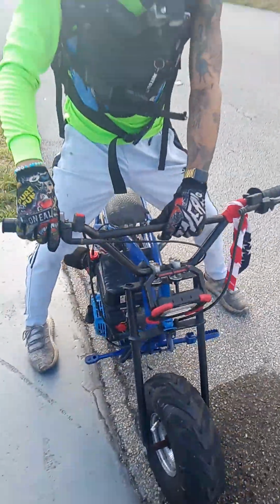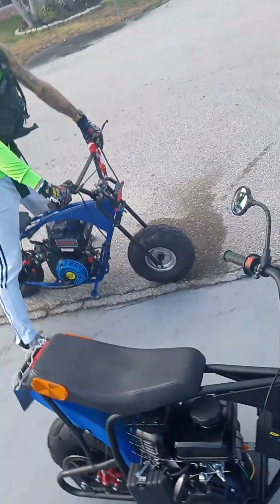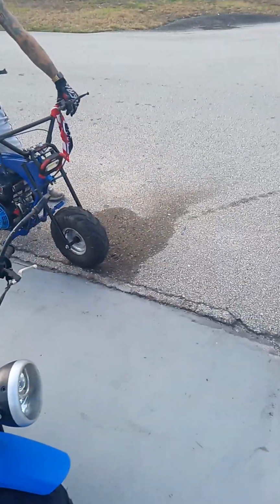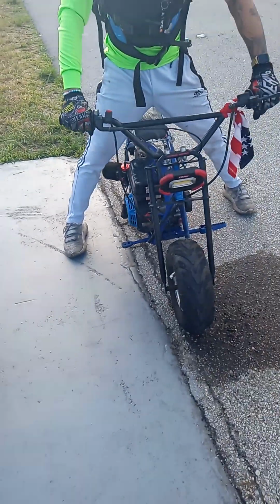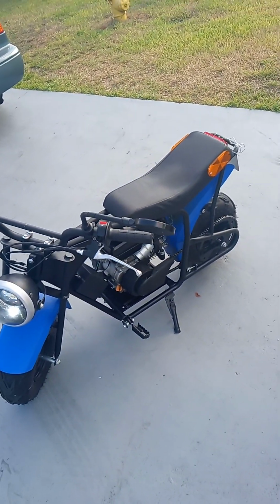I got this from Walmart. I got this from AutoZone. I don't know what to do with it. Or Amazon. For this, I would zip tie it. Zip tie? Yeah. Advanced Auto Parts, they got zip ties. They got 6 zip ties.